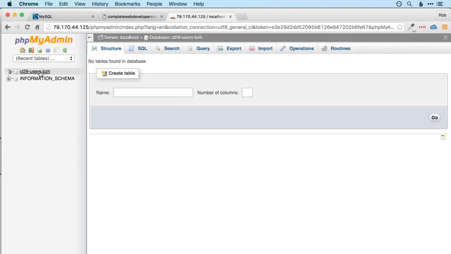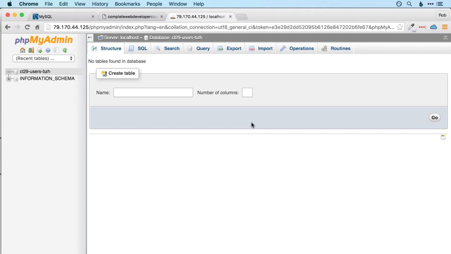So I'm going to click there over on the left, and then because this is an empty database, there are no tables in it, my only option is to create a table. So the simplest way to think about a database is that it is a collection of tables, and each table could be imagined to be more or less an Excel spreadsheet with a bunch of rows and columns.